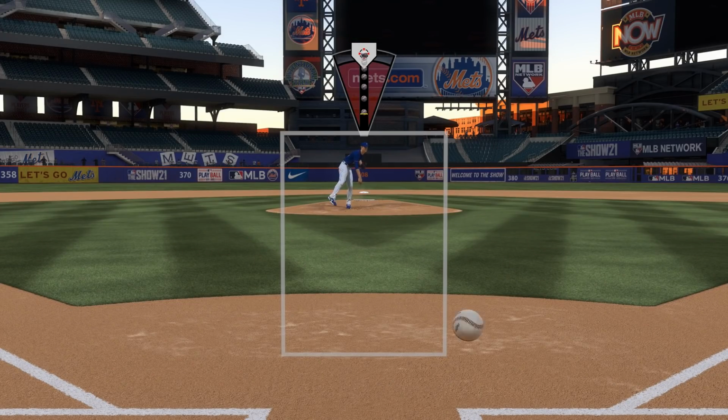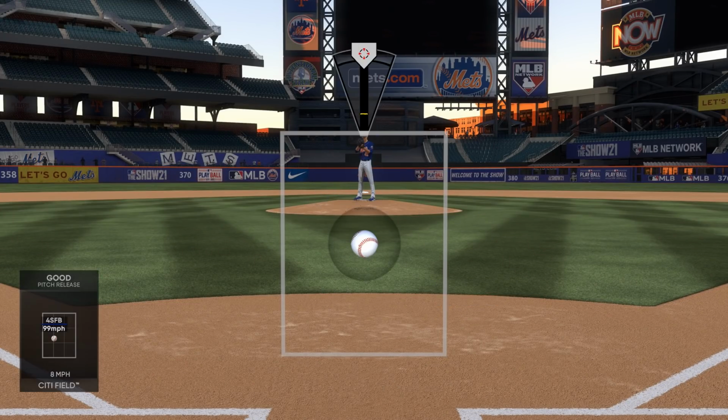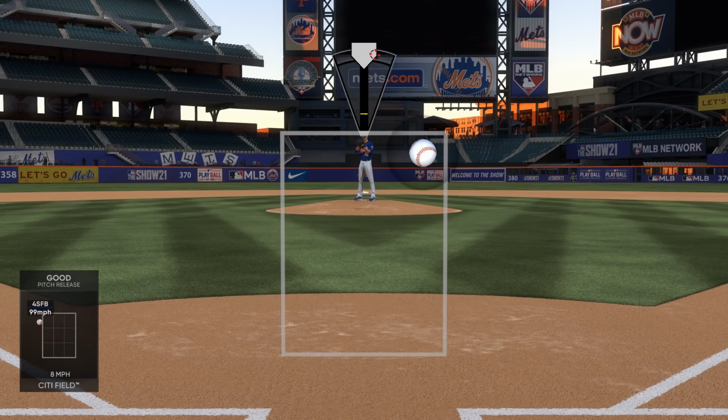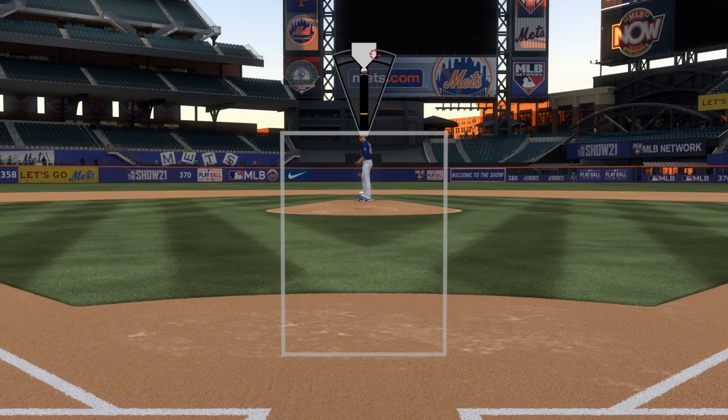You also must know that you don't have to pull the right stick straight down to start the meter. You can start the pitch by aiming down and slightly to the left or down and to the right. This is key when you're trying to nail a pitch on the outside of the plate, because if you swing the right stick straight down and then try to swing it up and to the right, that's pretty difficult. You could do it, but not as consistently.